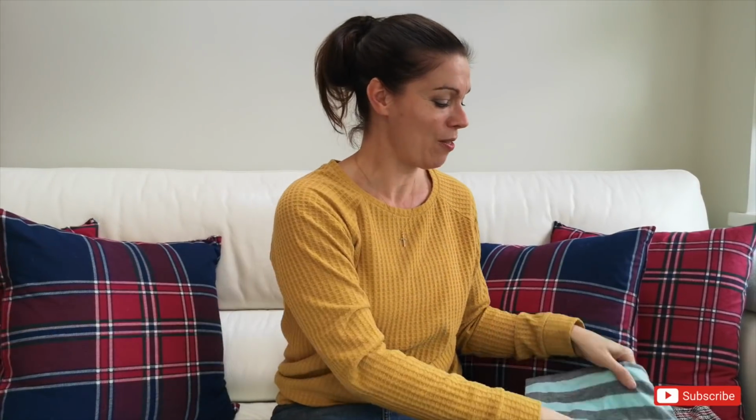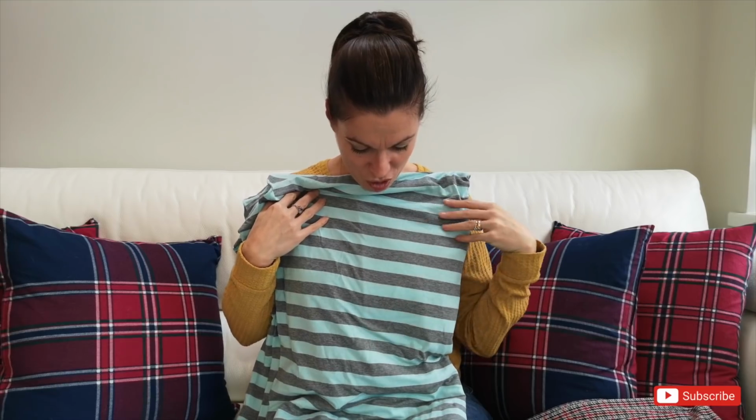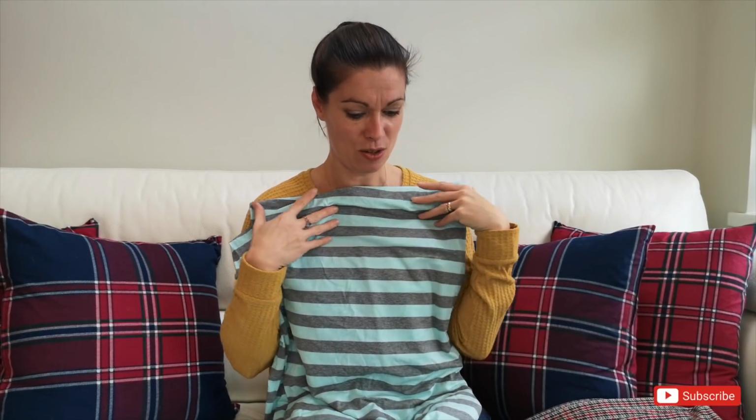Then I got this fabric, which again is a viscose jersey in a mint and grey stripe, nice wide stripe. And I know exactly what I want to make with this, and I know it's really plain, but I think it's quite nice to have some nice plain tops and things in your wardrobe. But I quite like the idea of making the Sew Over It Molly top, which is from one of the Sew Over It ebooks. I think it's the first one, and it's really great because it's got a partially grown on sleeve, and then you just add the sleeve as an extension at the bottom.